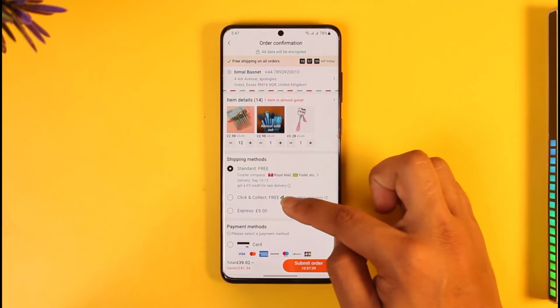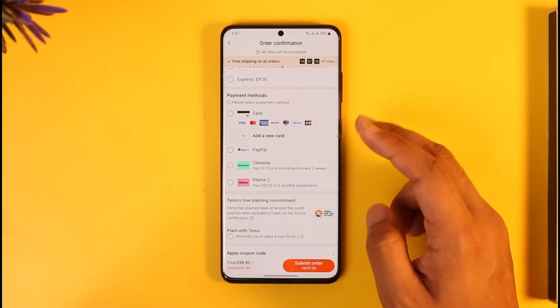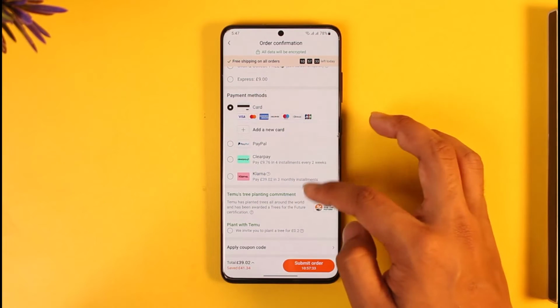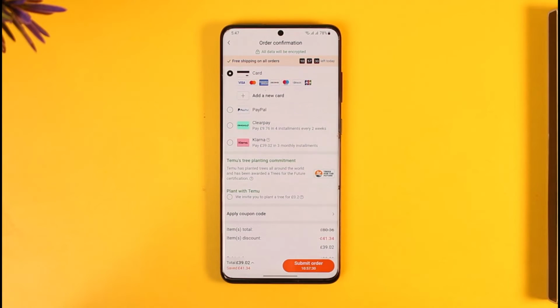If it is a gift card code, you just have to redeem it like you would normally any other card. So just select the card option here, and when you go to the next page you can simply go ahead and enter your card details.